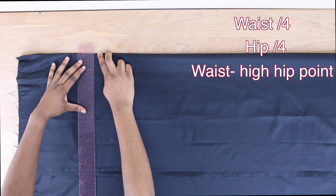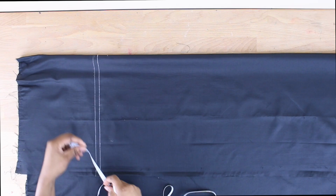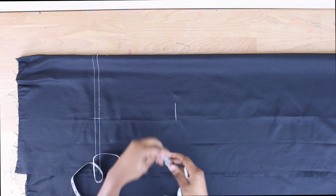So now I'm drawing the line straight across, just like we did for the front, and I'm also adding a seam allowance. Now we're gonna go right ahead and actually measure our waist out, which is your waist divided by 4. So whatever the measurement is, you're gonna mark this at the point here. So when you have this marked out, now we're gonna measure from that second line all the way to get our highest hip point, which mine was about 9. So you wanna make sure to measure on your body your waist to your highest hip point on your hip.